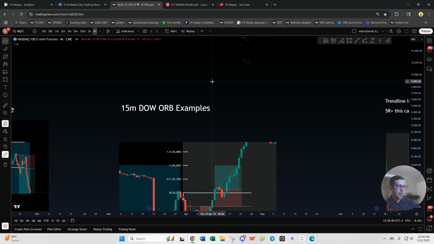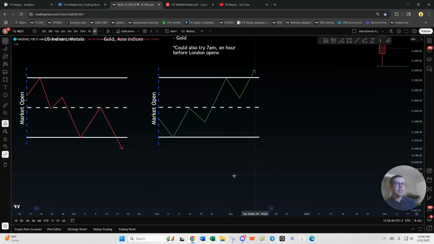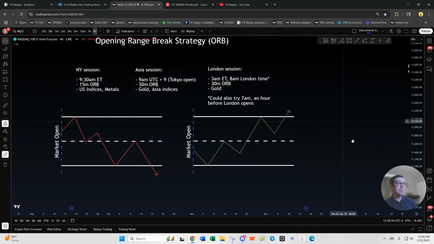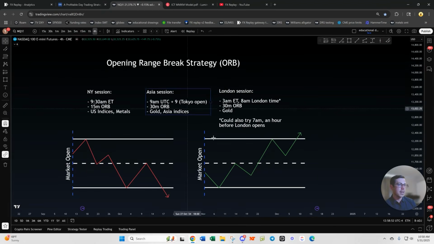I don't think there's any other questions, so we'll wrap it up here. But I hope you guys enjoyed learning this ORB model and can test it out and see what you find with different assets and everything like that. So let me know if you start backtesting it. If you have any questions, like would you have taken this trade or not, let me know in the Discord and I can let you know.